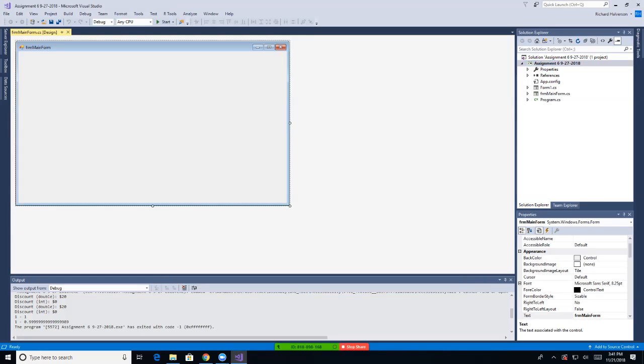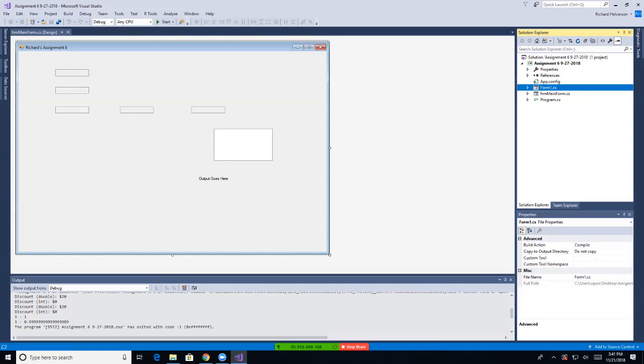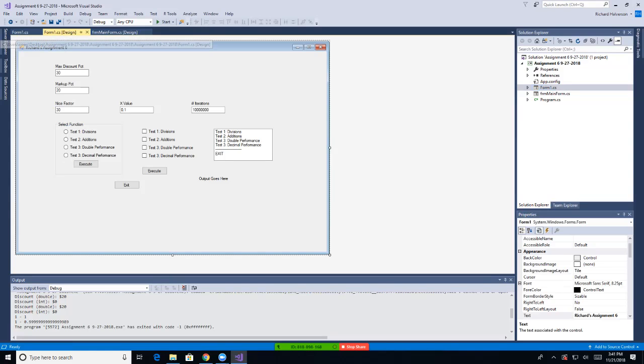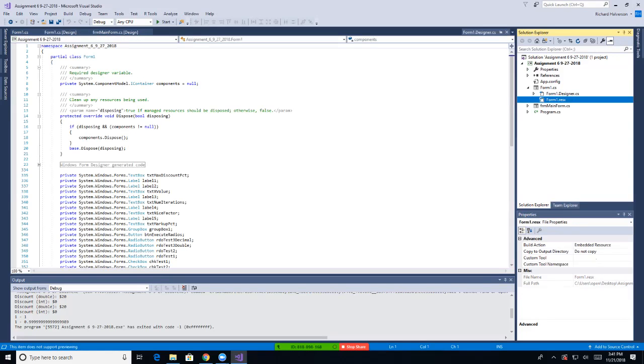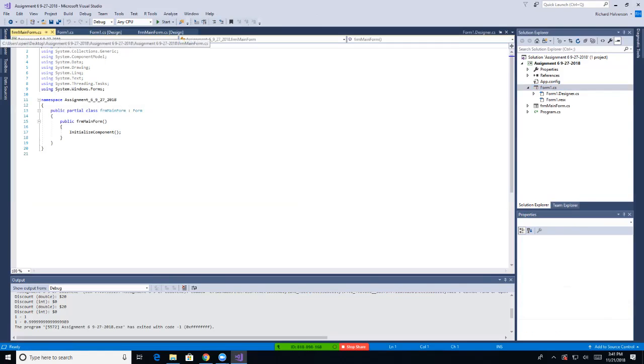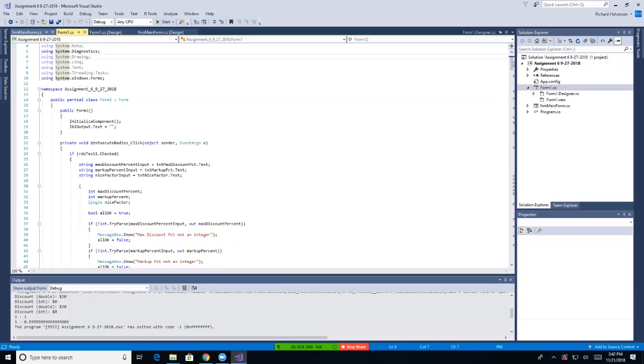And we get a new form, and over here on the right, we now have a second form. The main form is this one, and there is a view code. This is the form1.cs file, and the form design file is form1.Designer.cs here, the design part. And then this is the one we just added, and there's a view code, a .cs file that goes along with that. You notice that the namespace here is the same as the namespace here. That's how it connects up.